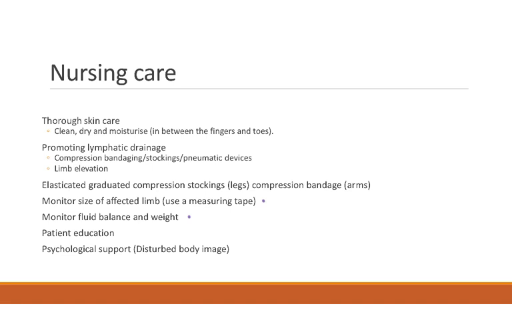It's also very important, as with anything, to educate our patients, educate them about what we're doing, what is wrong with them, what they can do to help. Elevate the limb when they're sitting down, have a low sodium diet. They may be able to do some lymphatic drainage massage themselves. A lot of patients with breast cancer are able to do that themselves. And it's very important to offer psychological support to our patients as well. They will have a distorted body image, so we need to offer them guidance and support to get through this.